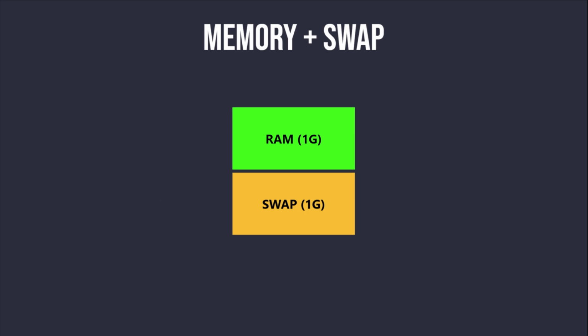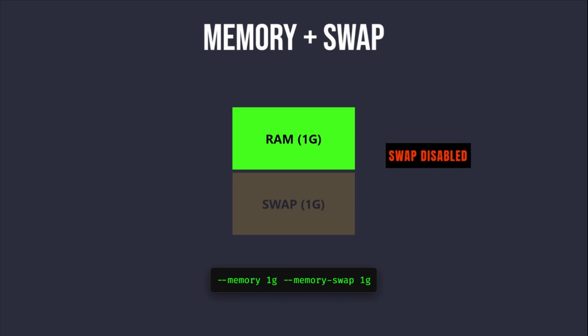Exit code 137 can also be triggered if the container exhausts both physical memory and the configured swap space. By default, Docker containers often inherit the host's swap settings, but this behavior can be explicitly controlled. Use the --memory-swap flag in docker run. Setting --memory-swap to the same value as --memory effectively disables swap for that container. If you set --memory=1g and --memory-swap=2g, the container gets 1 GB of physical memory and 1 GB of swap.